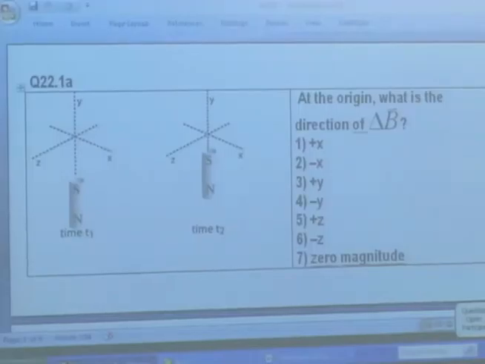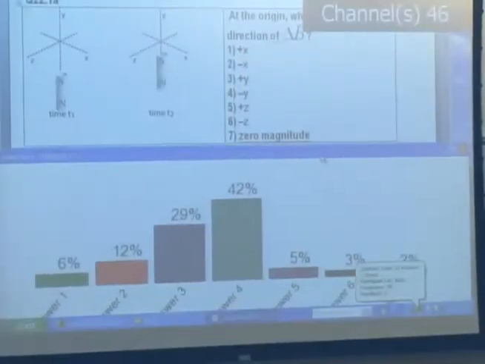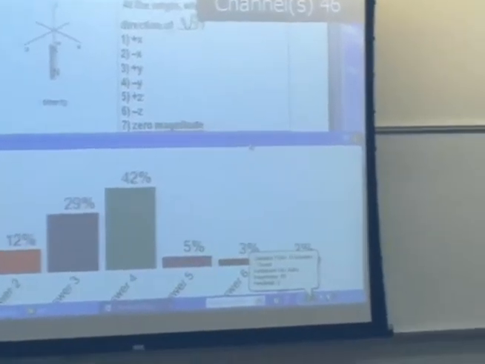Reminder, the first thing you should do is draw the initial magnetic field. Next, draw the final magnetic field. Think about what changes between the two. Then you should be able to figure out the direction of that delta B vector. And we're all over the map. Drawing pictures is really the only way you can do this, and if you're trying to do it in your head, you're probably going to make mistakes. So let's just draw the picture.